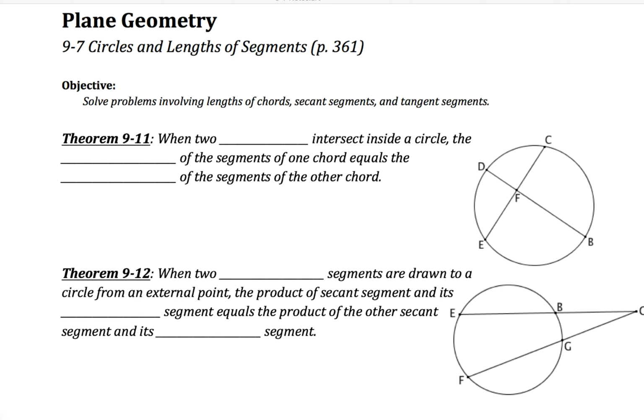Hello everyone. For this video we're going to be taking a look at something slightly different than what we've done for the last couple videos. In those last couple videos we were looking at angles in circles and their corresponding intercepted arc measurements. But for this video we're going to be looking at lengths of segments.